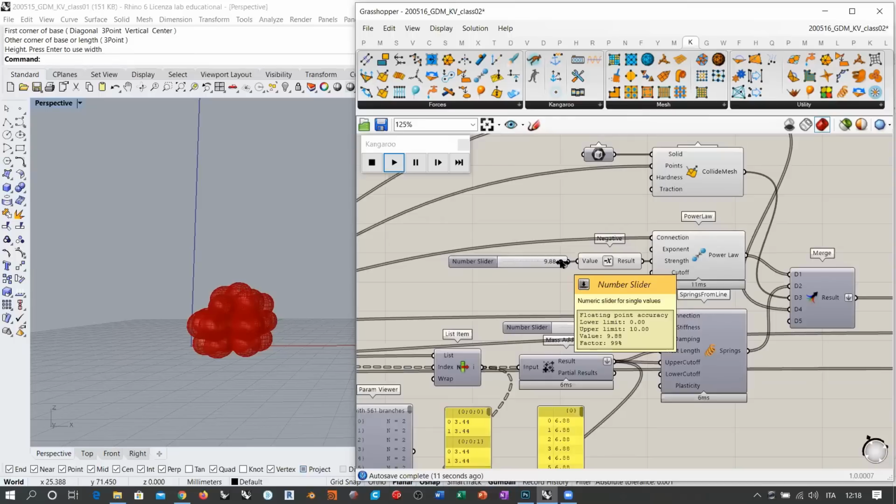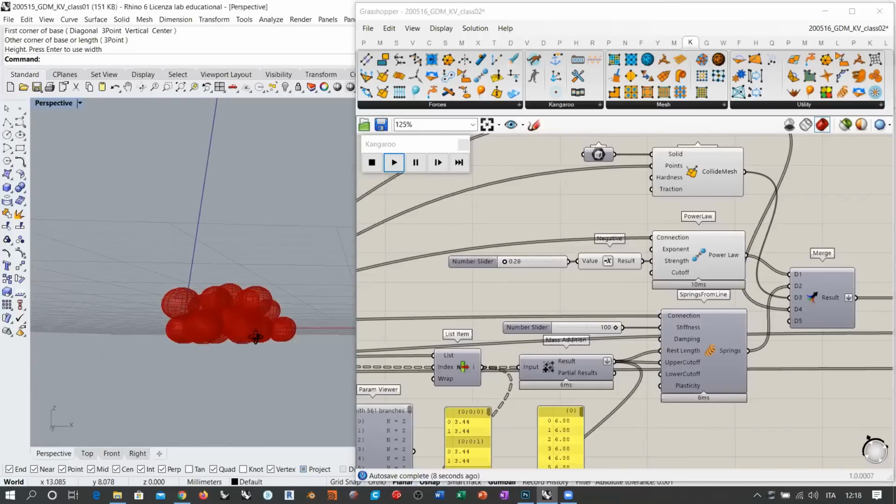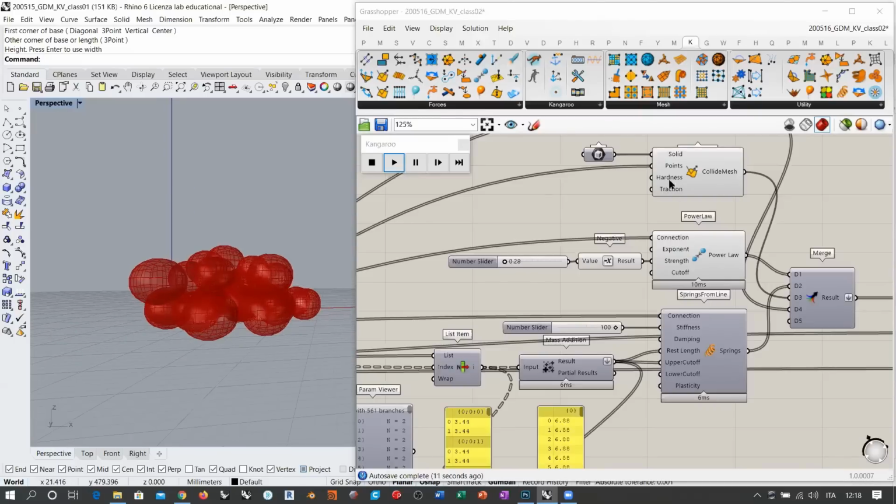If the power law is strong, then the stiffness must be strong. If the power law is weak, then lower values for our spring are enough for keeping the spheres out of each other. And in this case, you have the possibility for gravity to affect the spheres more and more.